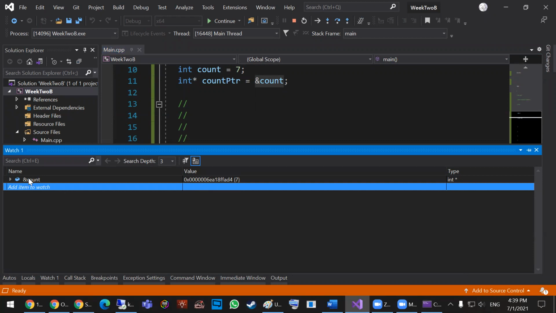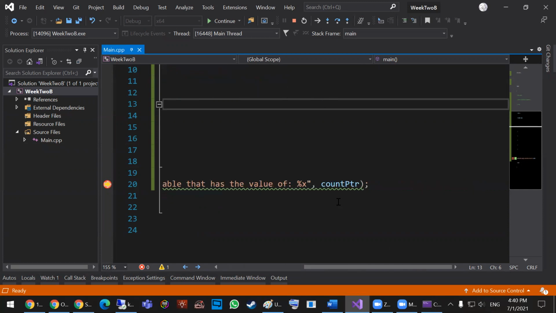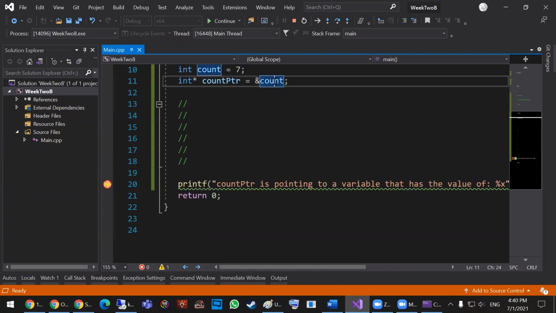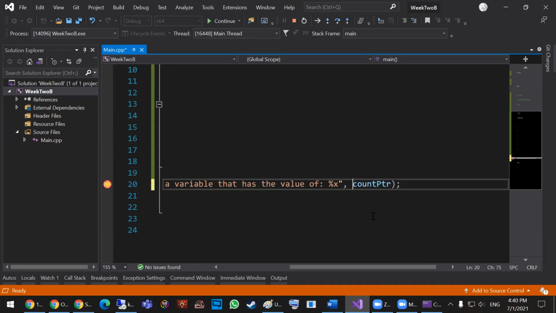Why? Because count with the ampersand is referencing count. So here I'm referencing count, means give me the reference to count, means give me the memory address of count, and I'm assigning it to count pointer. And then I'm dereferencing it, means hey address, do the opposite of what you did. From a variable, I grab the address. Here, I'm doing the opposite. From a pointer, give me the value. And I do that by adding an asterisk.